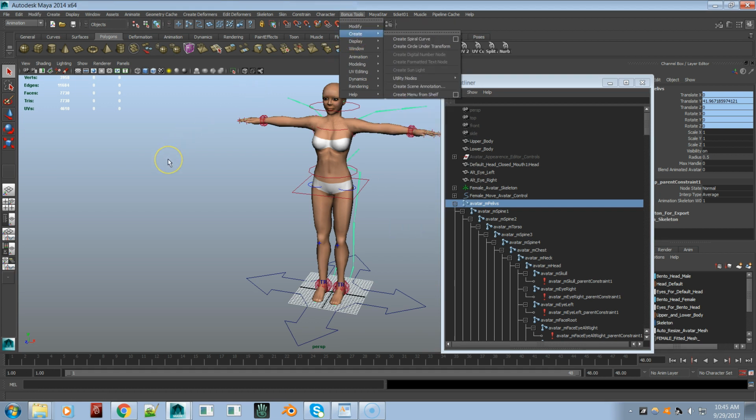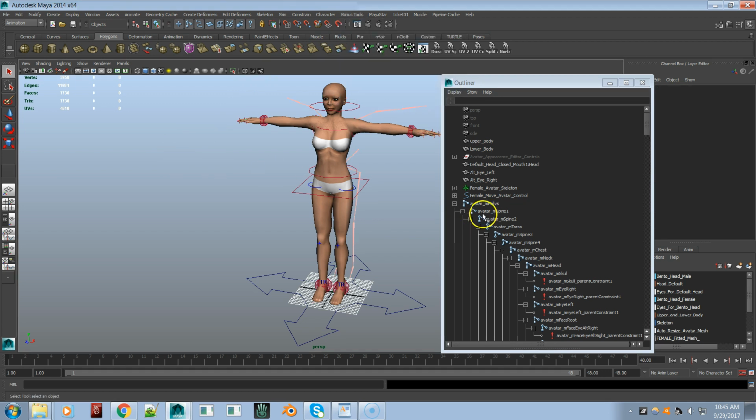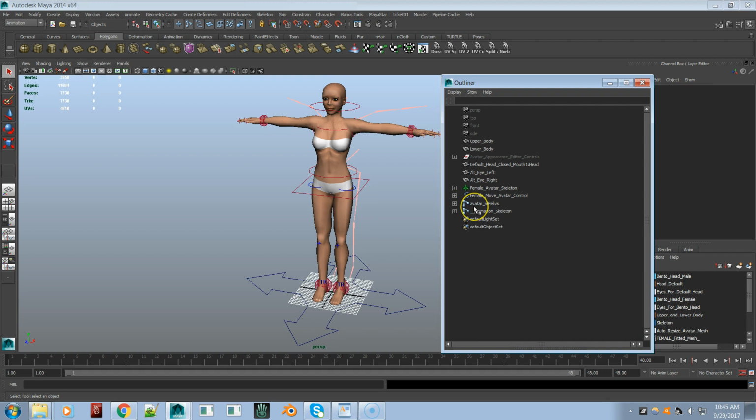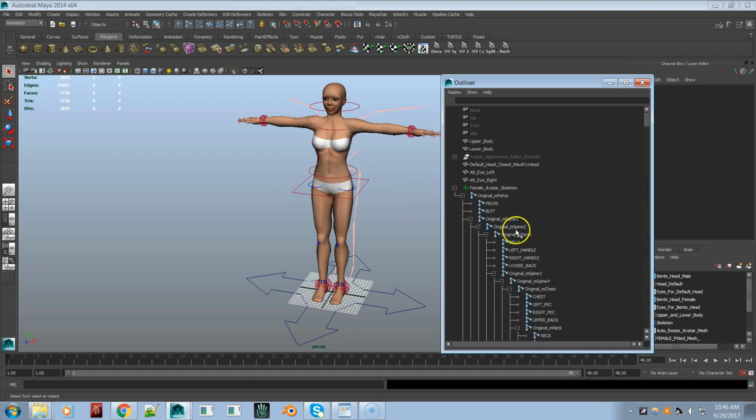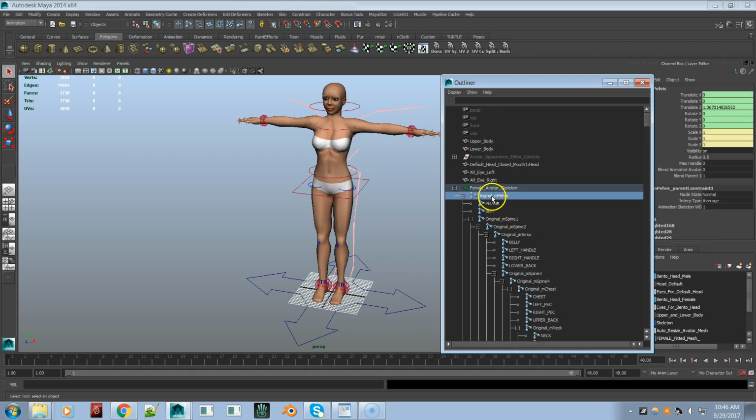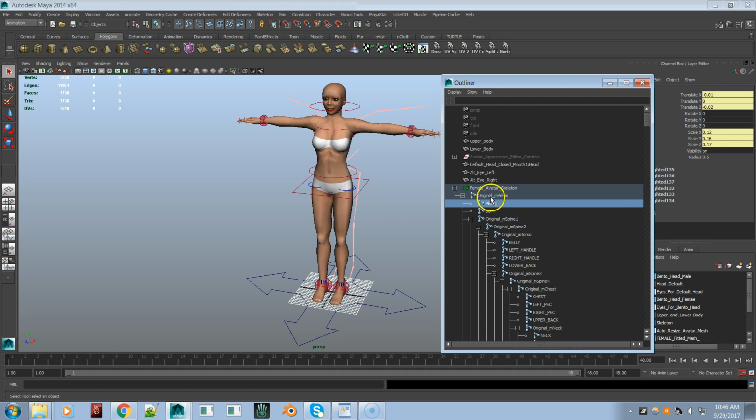And so, okay, we've just renamed our skeleton, at least the skeleton that's going to be exported out for animation purposes. As far as Bento skeletons are concerned, this is the original skeleton that your avatar, or your mesh, is rigged to.